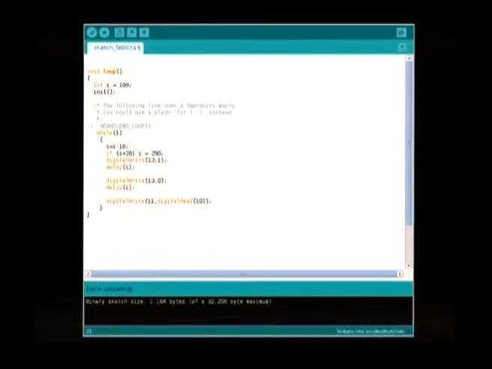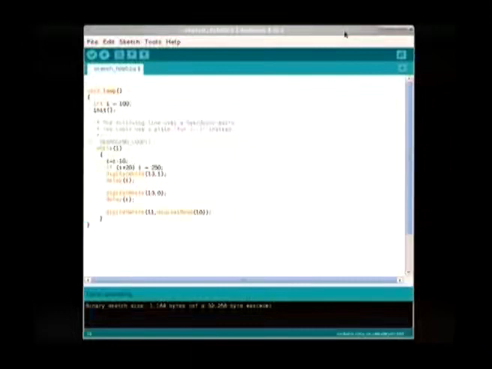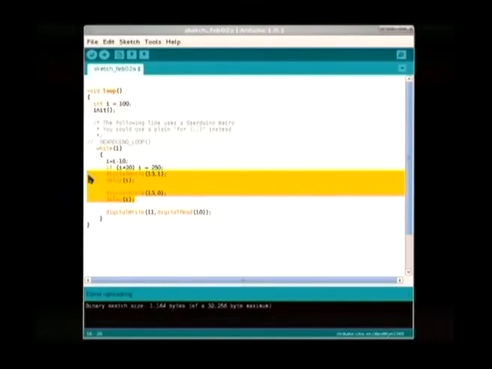So here is a blinking LED program. Also, there's some reading of one pin to another, but if we focus on these lines here, it basically puts the output on pin 13 to 1 and takes it down again to 0. So it should blink.